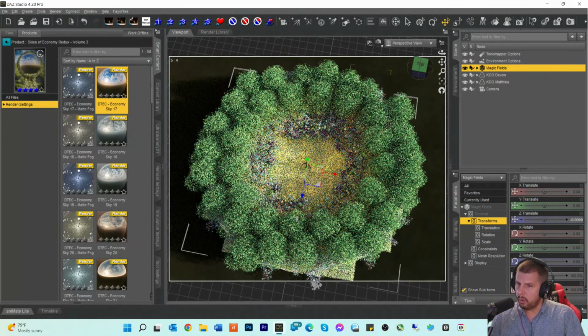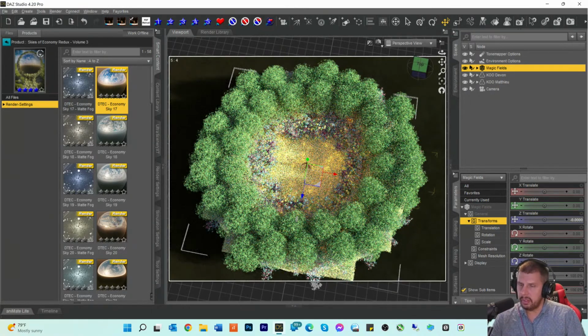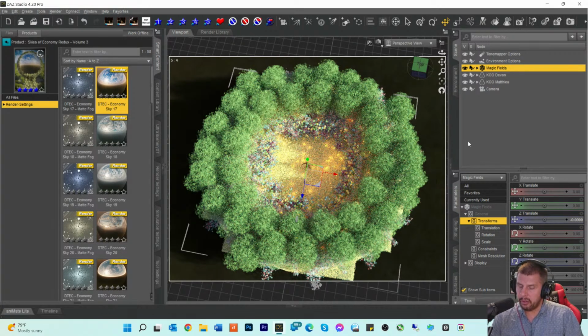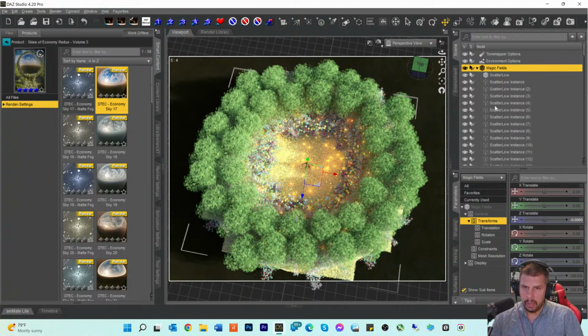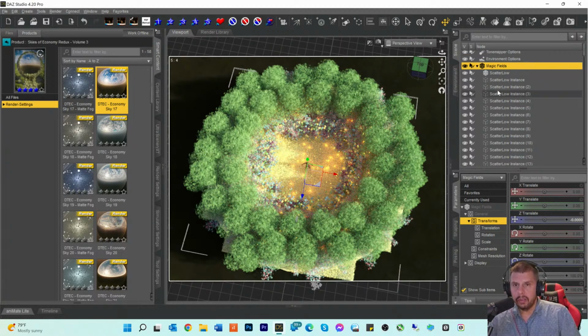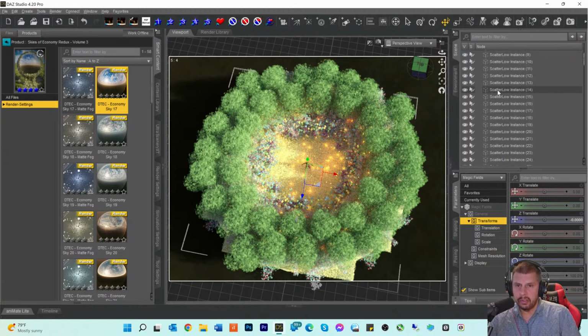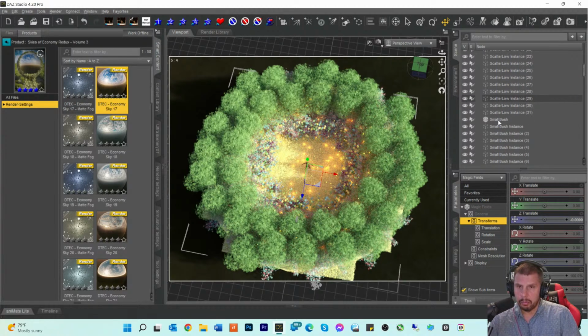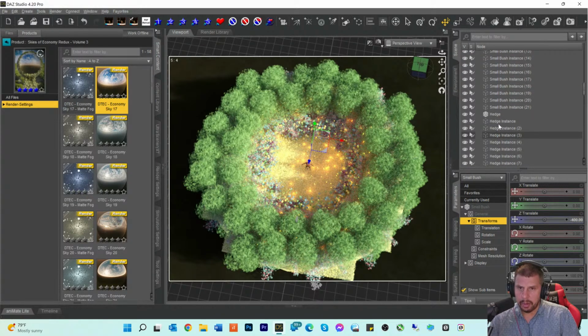So this is the world, and it seems like a really cool place. I'd almost like to just expand it and make it larger so I can bring my camera further away, but maybe I don't really need to. Now if you look at this, we have these scatter instances. Small bush, these must be the small bush. Okay, these are all part of something.